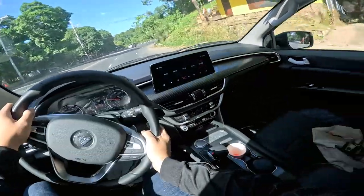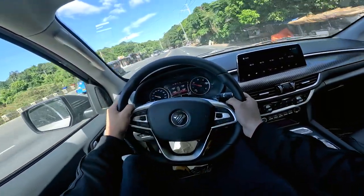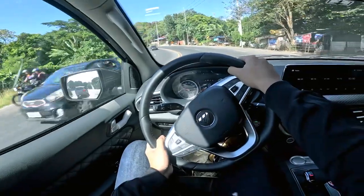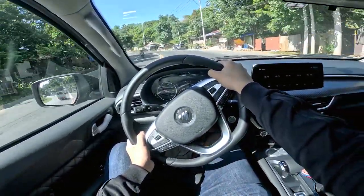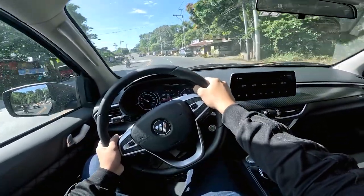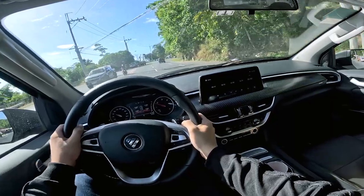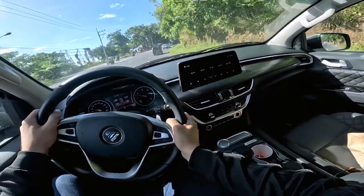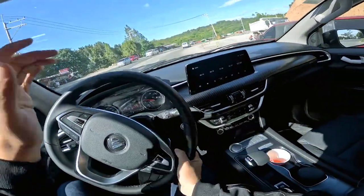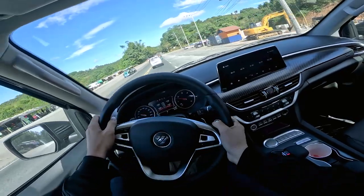Despite its very car-like interior, the Photon Thunder feels very truck-like in a lot of ways. You do feel like you're towering over almost everything else on the road and occupying a lot of space — which is the point of these large pickups. You want road presence; you want to feel like you're king of the road. Despite its size and high center of gravity, you can drive it on twisty roads without feeling like you're going to topple over. Even over uneven roads, nothing creaks, nothing rattles — it feels very solid.